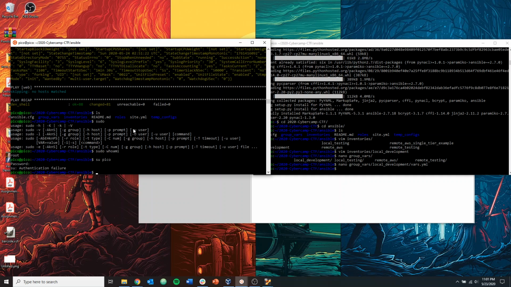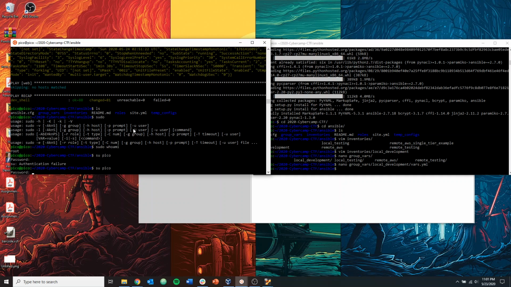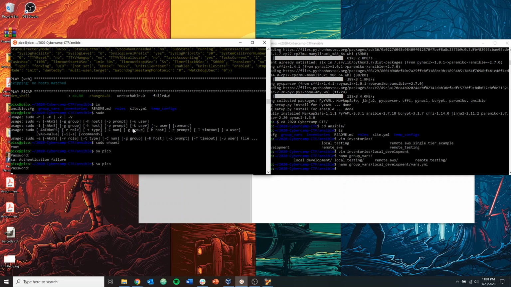Authentication failure. Okay, let's do that again. Su pico, vagrant. Vagrant, like that. That is our new password. For some reason, it changes that when it does the Ansible playbook. I don't know why. Pretty annoying.